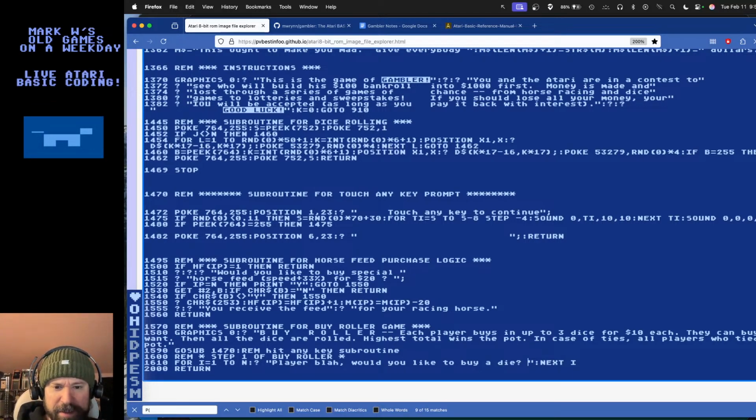So I'll just print here. You have... And you would enter Y or N, I guess. Okay, so something like that. And we have to accept input here and process that input. And after this, we're going to have to make an outer loop because it's up to 3 rounds of buying dice as well. But for now, let's just handle it for all the players 1 round.